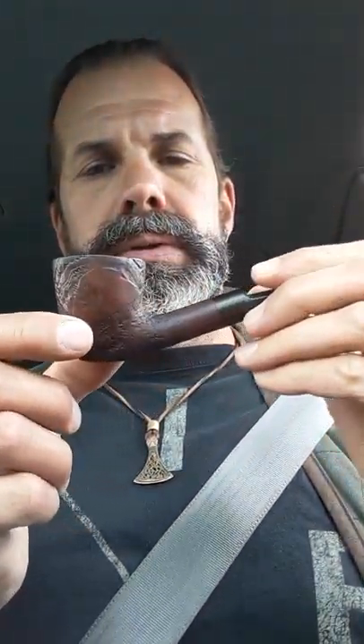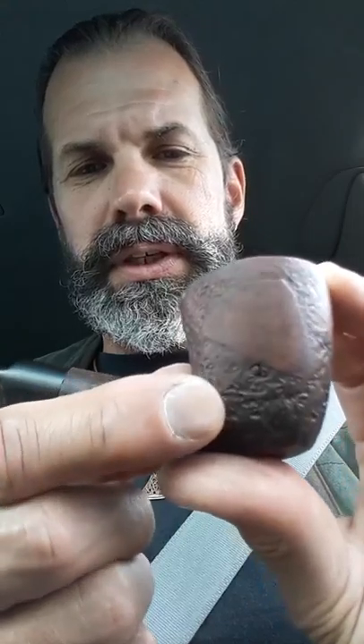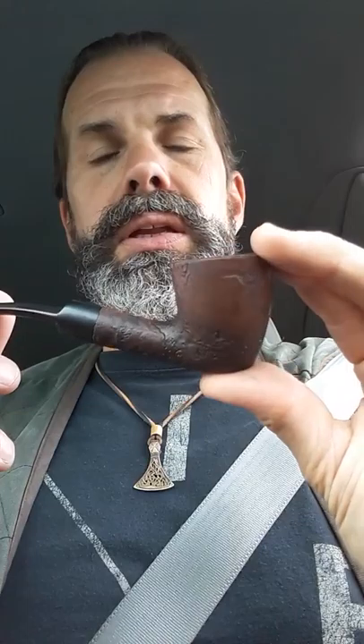This is my swanky new pipe. My wife found it at an antique store and I just finished restoring it. I threw it in a sandblaster at work. There's a lot of pitting, as you can see — a lot of deeper holes that were filled, especially up and around the bowl. I sandblasted it all out with the stem on and everything, sanded it down a little bit, mostly with steel wool, just to get a good smooth finish. Then I coated it with beeswax, and it's been curing and heating with the pipe tobacco ever since. It's great.